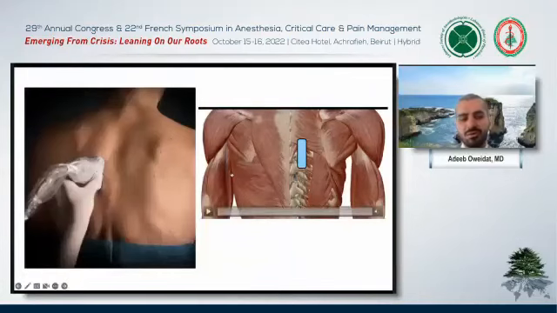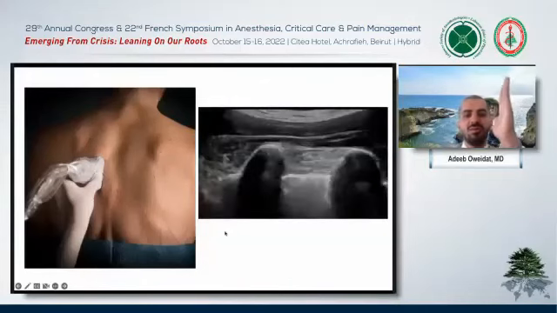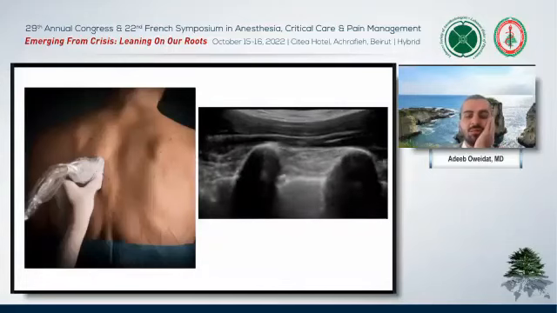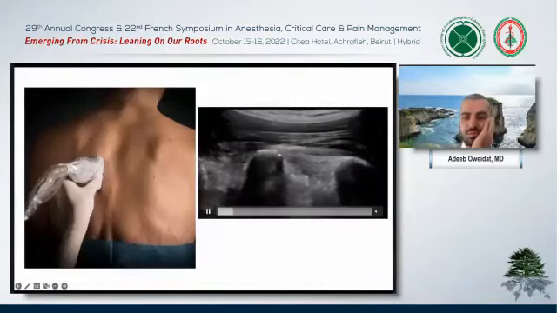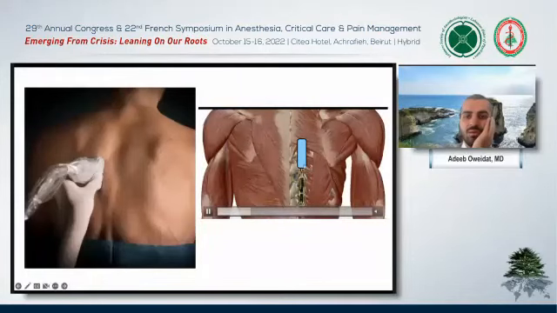And I'm going to go a little bit into technique. So usually we put the probe in the parasagittal orientation 2 to 3 centimeters from the midline. And you can see the hyperechoic structure of the transverse process. So hyperechoic structure, acoustic shadow, hyperechoic structure, acoustic shadow. And then you can see the three muscle layers of the erector spinae. You go in with the needle in plane, either caudad to cephalad or cephalad to caudad. And what you are trying to achieve is to peel off the erector spinae muscles from the transverse process.